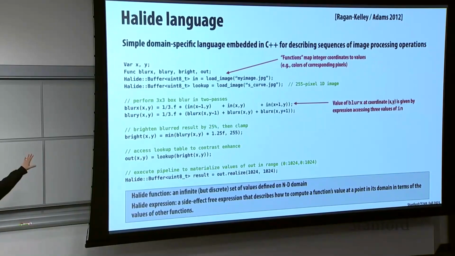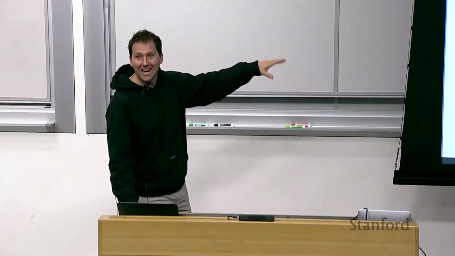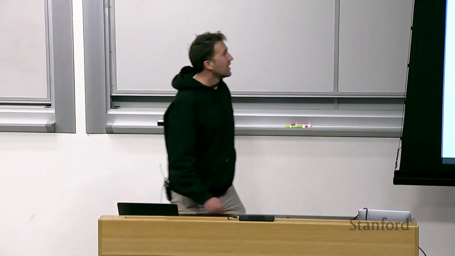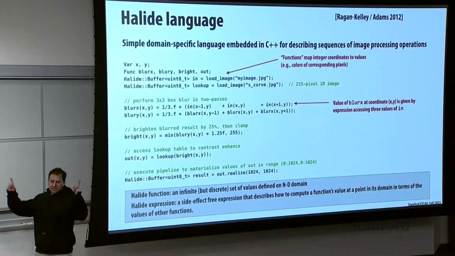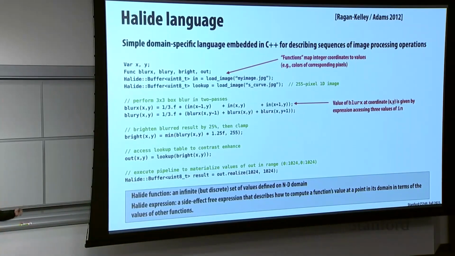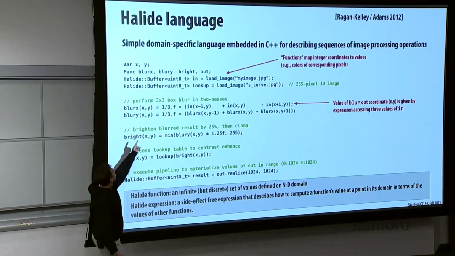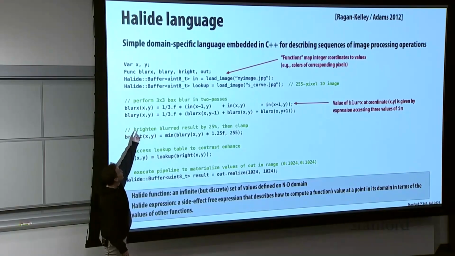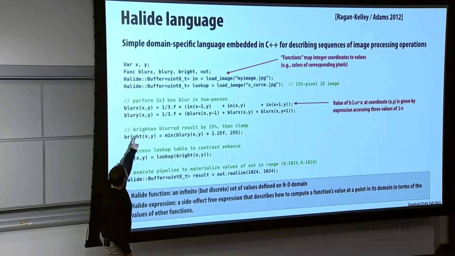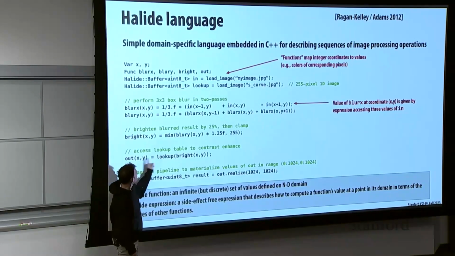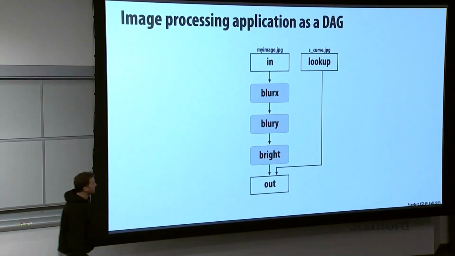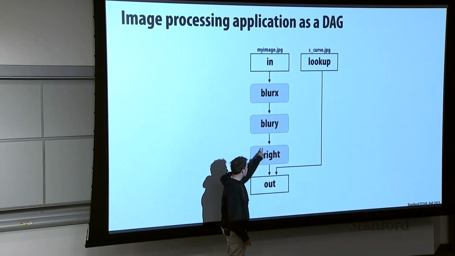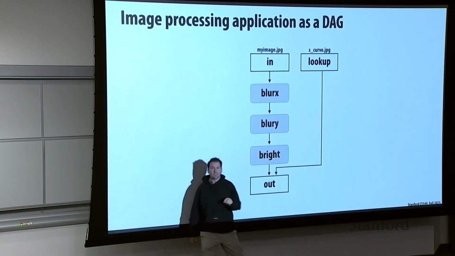Okay, so if I wanted to think about this program as a DAG, a list of tasks, I would think about it as every one of these functions is a node, and they depend on prior functions. So I would say that in this case, look, so we have an input function. Blur x is derived from in. Blur y is derived from blur x. Bright is derived from blur y. And out is derived from lookup and blur and bright. So let's check that. Yep. So I have a chain of just dependencies, and output came from values in bright and values in lookup.